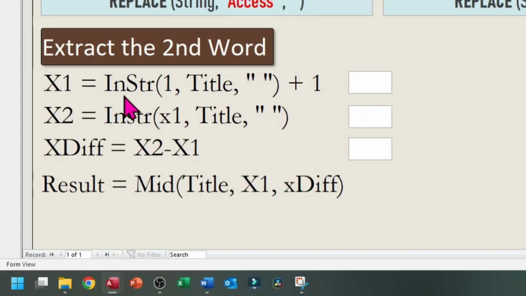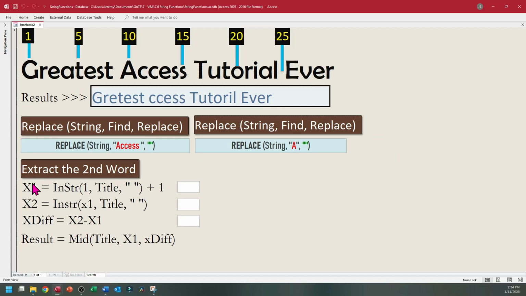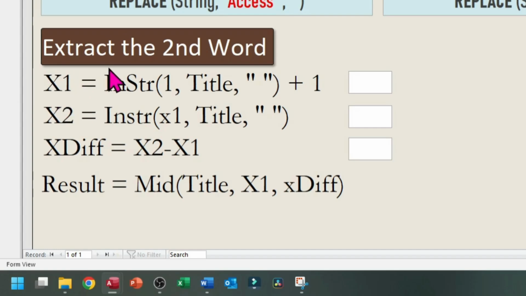So here's some pseudocode. This is kind of what's running in the background. There are some checks involved in this. We've got a variable x1, x2, and then a variable xdiff. So here's what I do. I say, okay, this is kind of like my left marker, and this is my right marker as I parse through the sentence. So my left marker, I want to put it InStr.